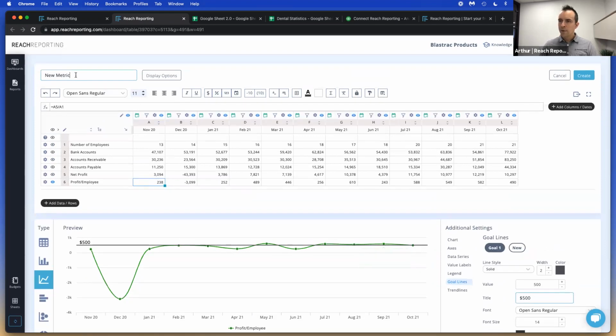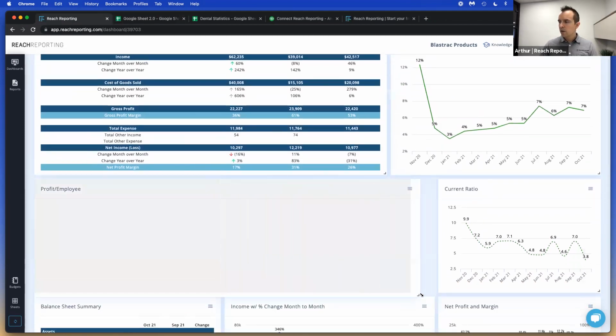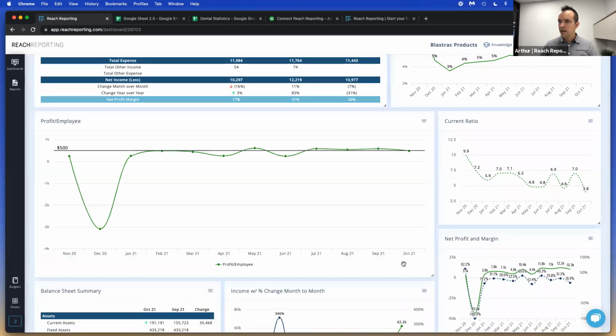Once you like it and you're happy with it, give it a name, profit per employee, and click create. And notice that it will automatically be added to your dashboard, at which point you can size it to make it fit the presentation that you're hoping for.